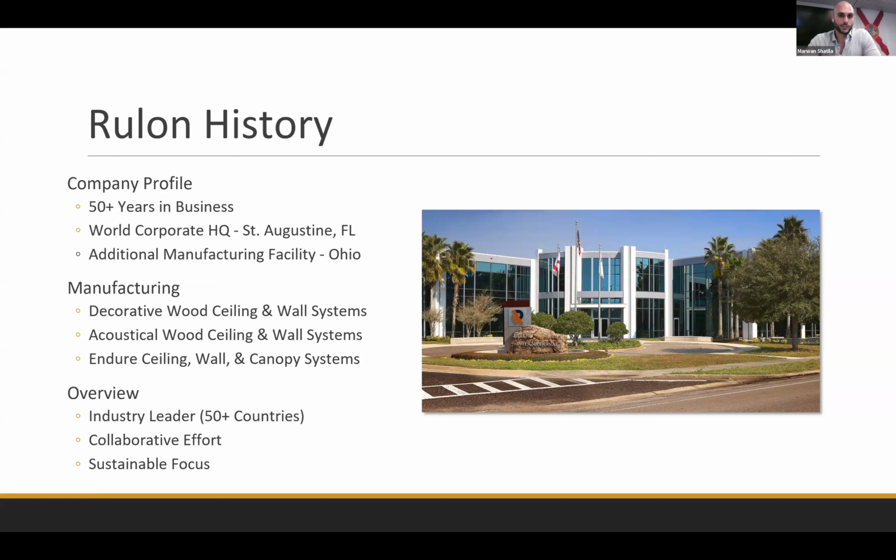But we are the industry leaders in what we do. We really try to emphasize a collaborative, sustainable effort. So we work very, very closely with designers, architects, all the way down to the general contractors and subcontractors. All that to be said, we are very much a vendor that emphasizes a joint collaborative effort when it comes to designing and supporting the install team, so that the design intent that you have comes to fruition in the best way possible.